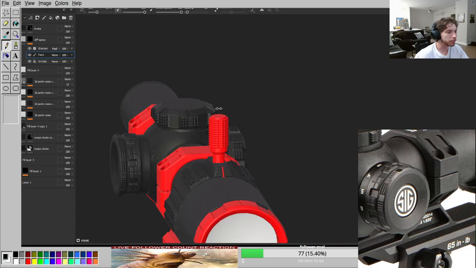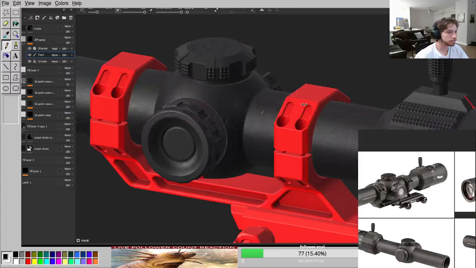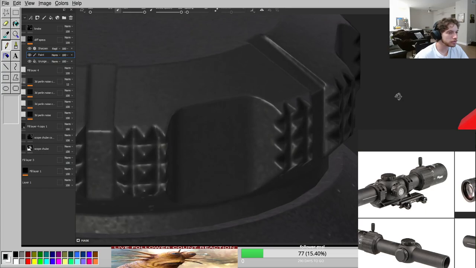Come on. Let's recycle the knob because this is a knob. Oh, I'm on the wrong one. Cool. What is this? Ruh-roh. Slightly unwelded vert. Uh-oh, that's minus 500 credit. I'm kidding.